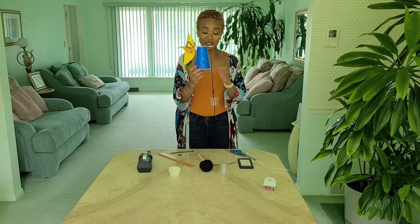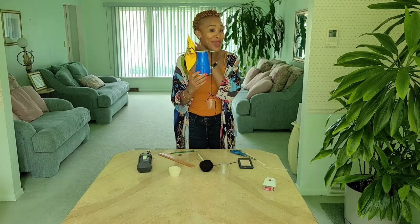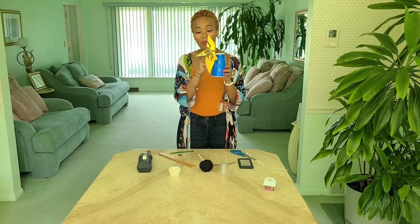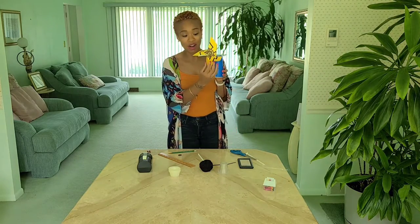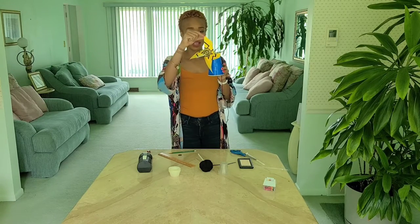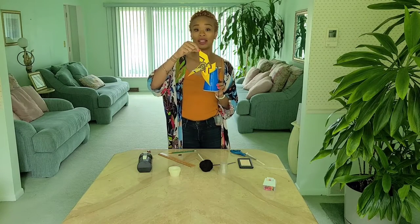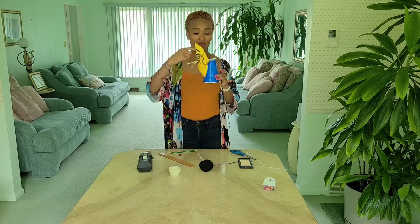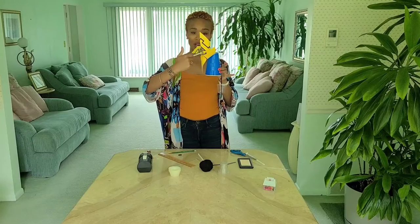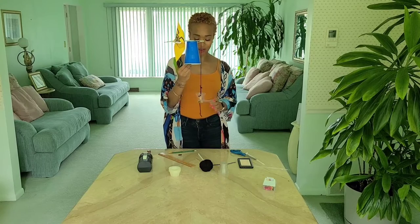You can also just make this really fun and artistic. I used a colorful blue cup to match my maize and blue school colors, the University of Michigan. You can use colorful paper clips, colorful straws. You can use markers and draw in here. When you start off, this one's at the top, but you can make this one a different color. You can make this one white. Now when you spin it and it gets all the way at the top, the white one, you can see where that white one is moving every single time. Those are some things you can do to make it a little more fun and colorful.